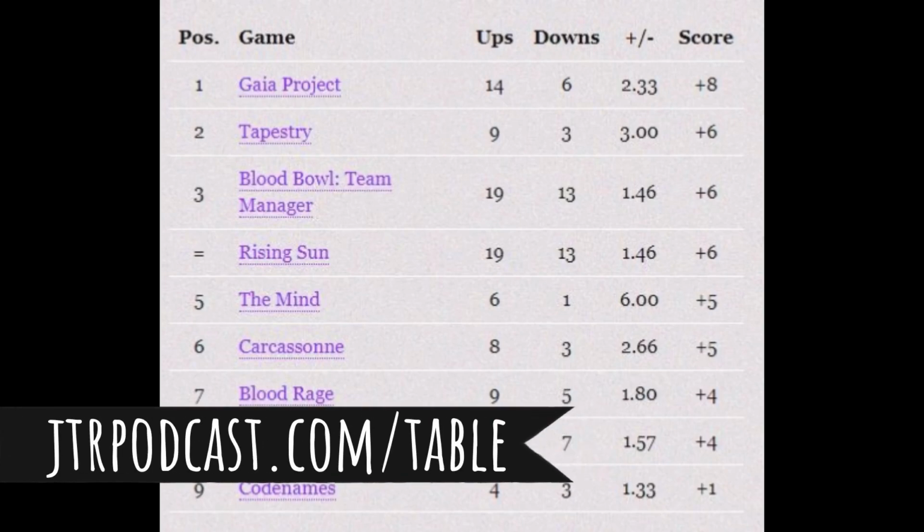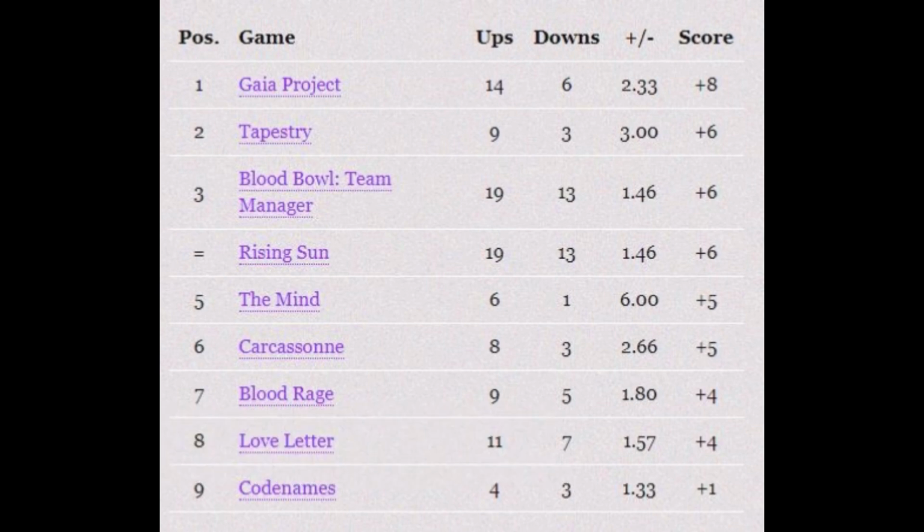Now it's usually at this point I look at my favourite comment from the previous video, which would be Tapestry, but I'm recording this before that one's gone live, so naughty me, I haven't got anything to look at. So let's look at the league table. We can see there that Gaia Project is still at the top. You need 9 points to beat it, and interestingly, Suburbia needs 6 points to beat fellow tile layer Carcassonne.